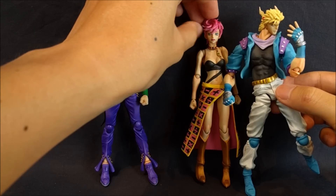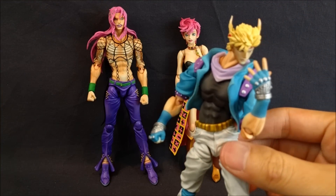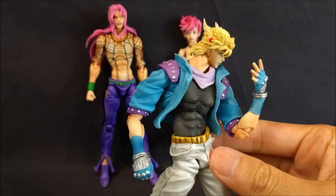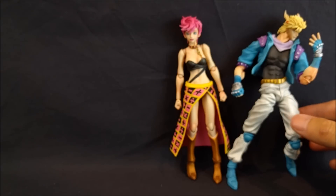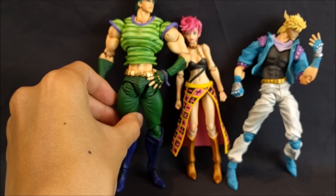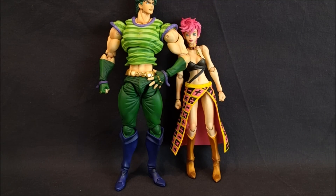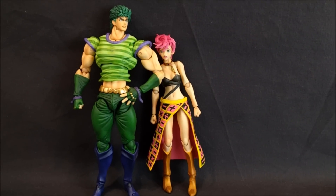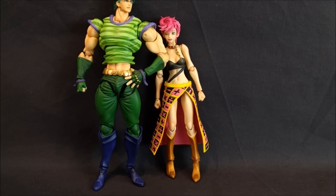The art style does change to be more kind of feminine as it goes on. As a fun aside, I did put the blonde head on top of the alternate colors — if you're curious what that looks like, here you go; it actually looks pretty nice. Here she is next to big, beautiful Bara Jonathan, so yeah, pretty large. The Super Action Statue does have three scales: part five and after, parts two to four, and then Phantom Blood, which is huge.